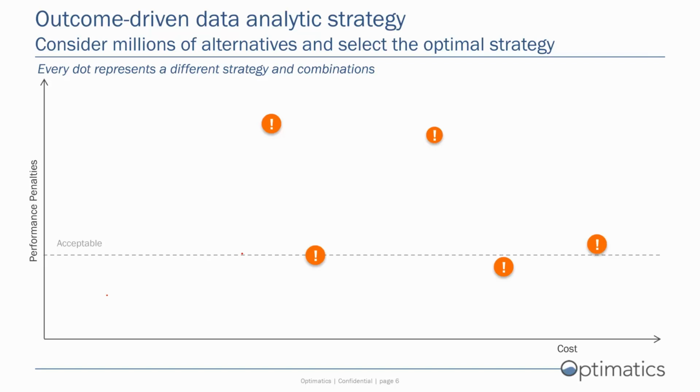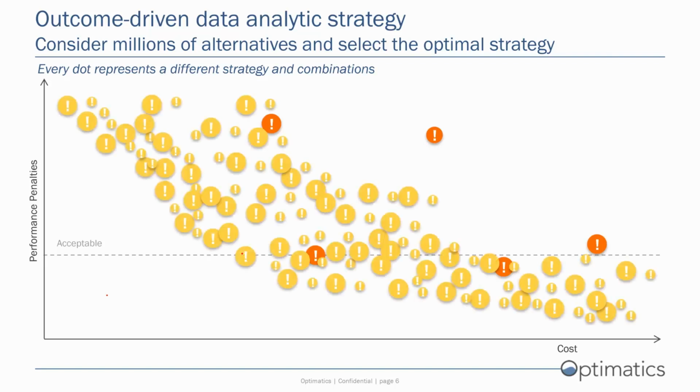So we're going to say these are all the variables that we could consider changing. And on the other side of that, we're going to say, this is how we want our system to perform. So these are all my performance metrics that I want to hit. And then Optimizer is going to run through many thousands of combinations of those strategies to come up with this green range of points here, what we call our Pareto front.